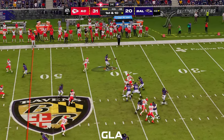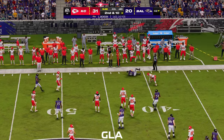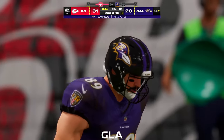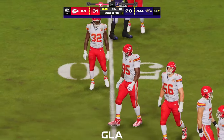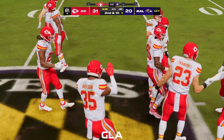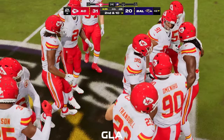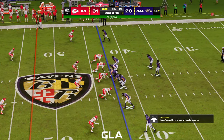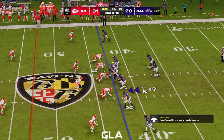On first and 10, it's Jackson. Yet again, targeting and finding Mark Andrews. No gain on the play. And it'll be second down. Well, that was a simple throw and catch, but even with that completion, 0 yards gained, so they're behind schedule on down and distance. I think they were hoping to get it to him. He could make a man or two miss, but that window closed quickly.